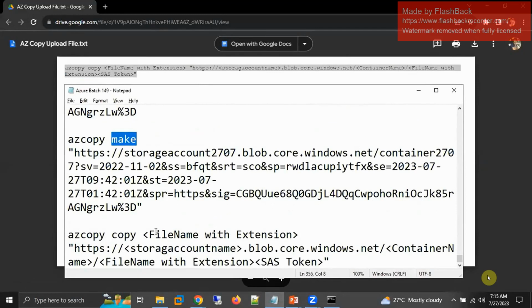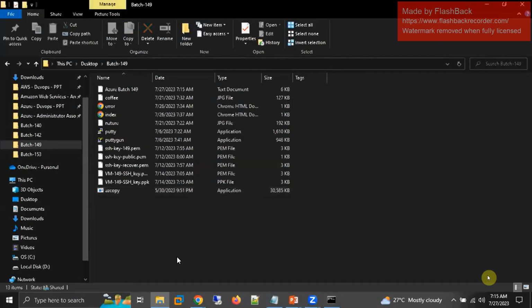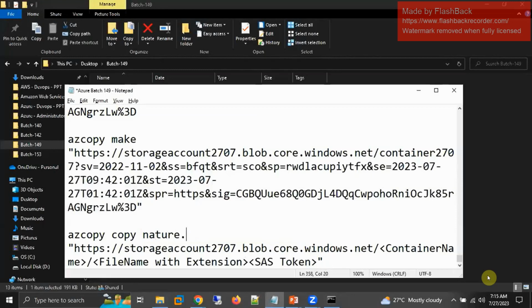So we are using the word make. Right now, what we are trying to do is upload a file. So it means we are creating a copy of that particular file. So that's why here we are using the word copy. First of all, let me mention my storage account name. Here we need to mention the file name with extension. I already have a file with the name nature.jpg.